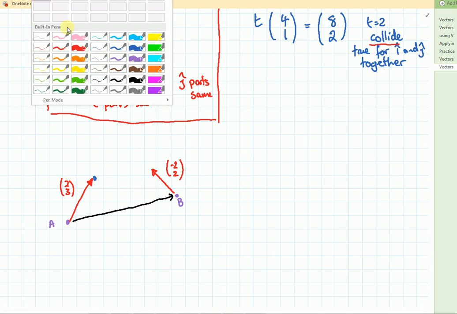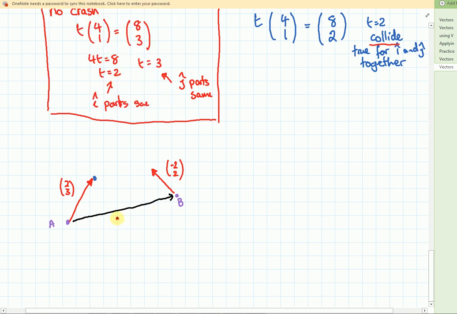So from A, these worked out, plane B is on that direction for him. Now he's going to try and work out, are we in collision? And the technique for this one is to try and turn it round to take everything as if A doesn't move. So we're going to try and fix A, because we want to see how does B move compared to plane A.